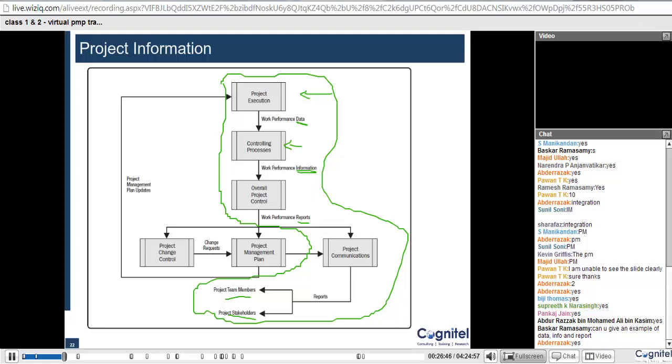Now when you are controlling, you are trying to analyze this data and understand how much are we ahead of schedule, are we behind schedule, are we running on schedule, or what is the utilization of the resources, or what is the remaining availability of the resources, or how much resource consumption we have already done. So when you use that input given from the execution to make sense out of that data, that would become information.